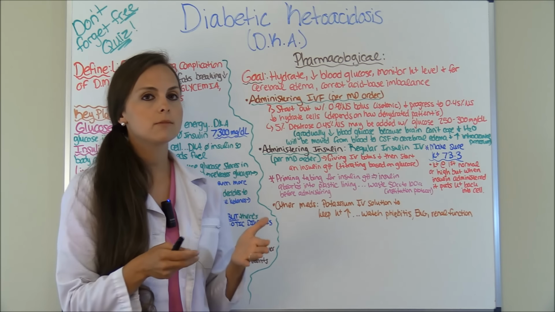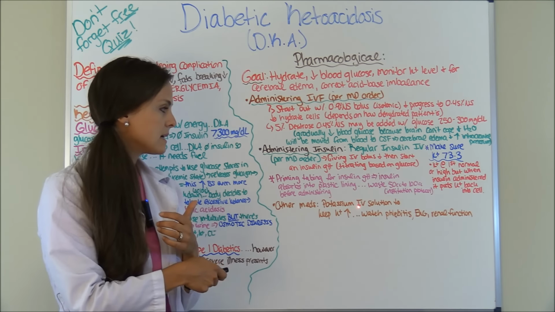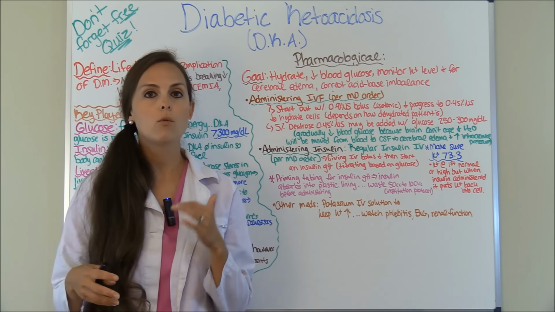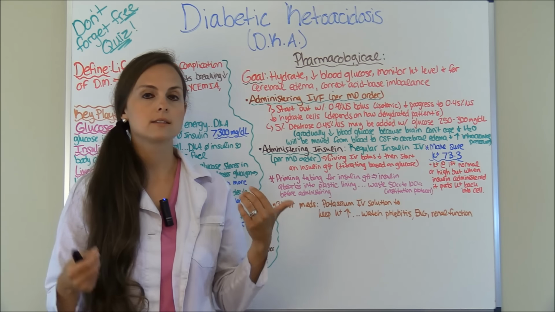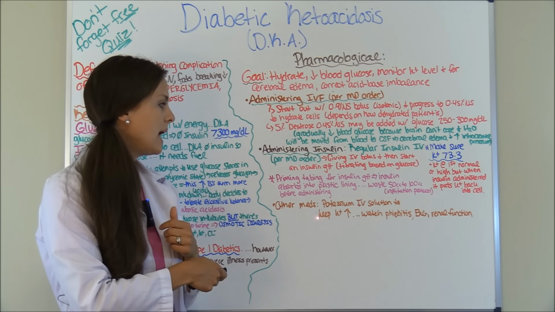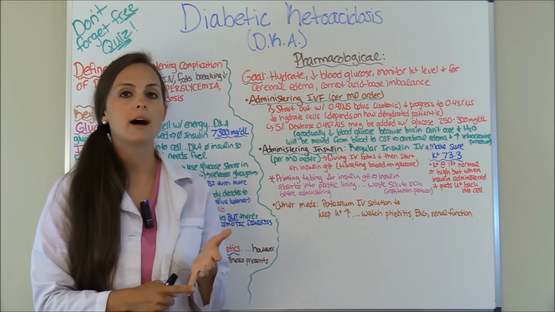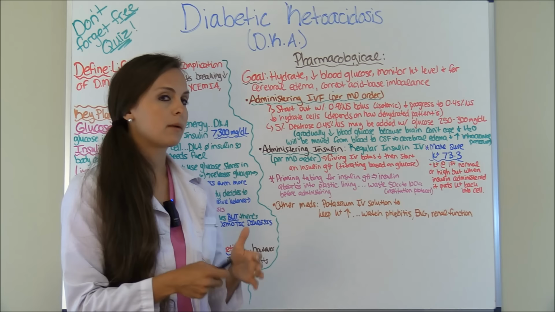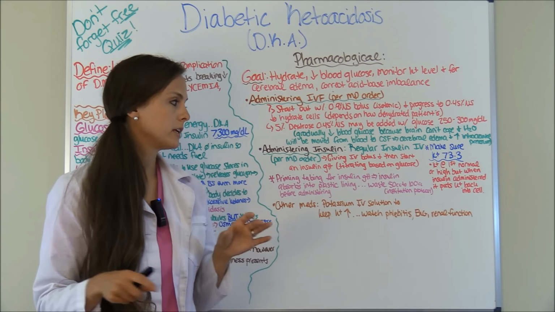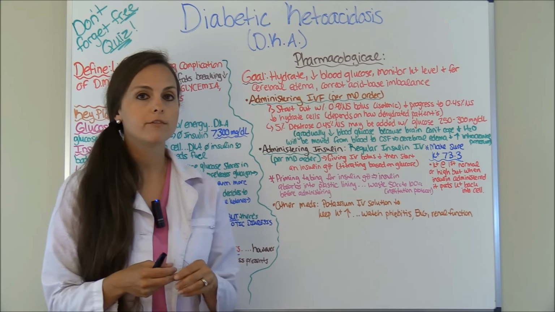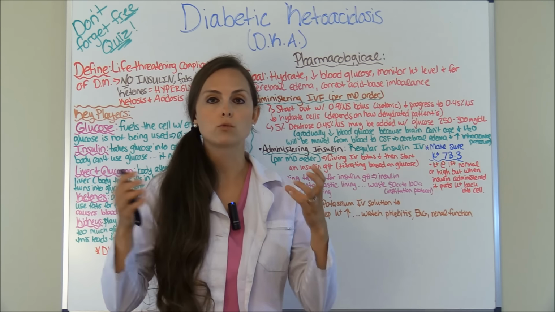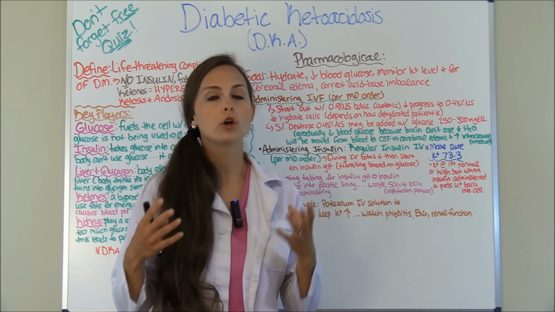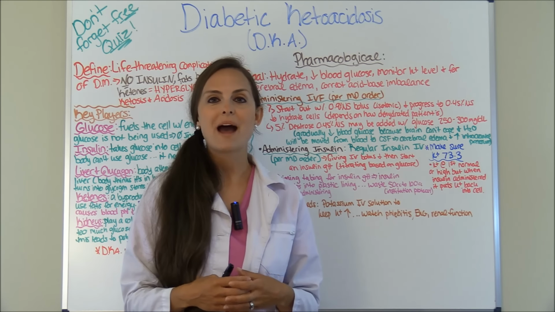And other meds the patient may be on is potassium, an IV solution. Again, that's just to keep the potassium nice and level while you're administering the insulin, because potassium goes back into the cell with insulin. And with potassium, you want to watch out for phlebitis, because potassium is very hard on veins. EKGs, you want to make sure you're monitoring their EKG for any changes, and make sure that renal function is good, because patients with renal issues cannot clear potassium like someone who has good renal function. So that is about DKA.